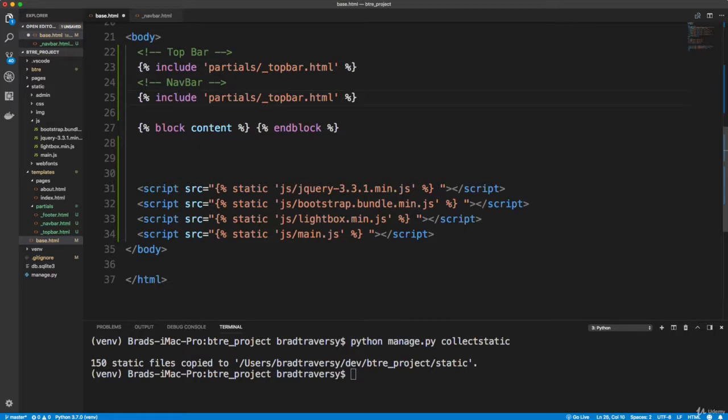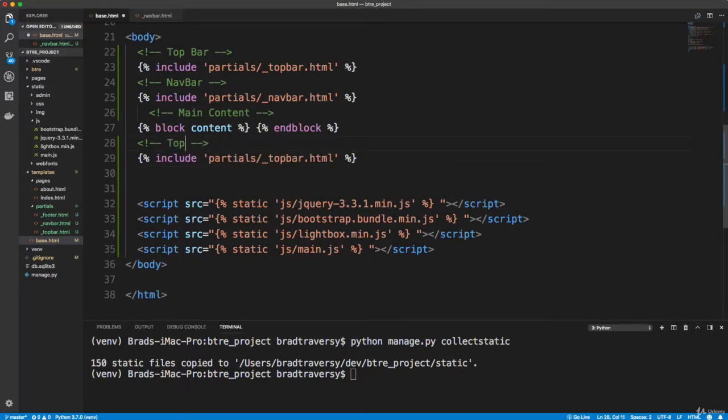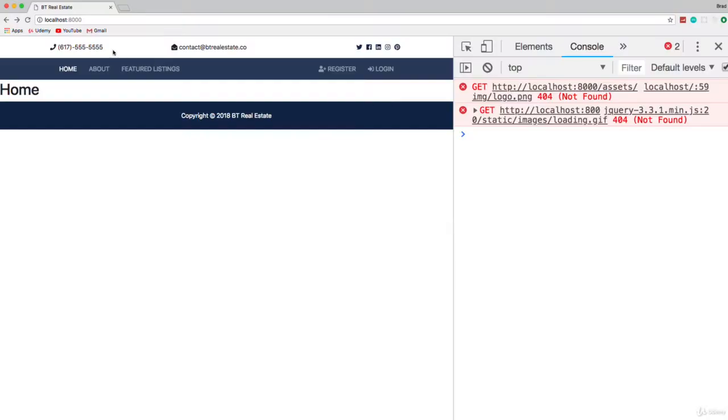So we want to include navbar.html. And here, let's say main content, and then lastly, we want the footer. So _footer.html. So save, and now we should get the same results. Let's go back and reload, and we get the same thing.